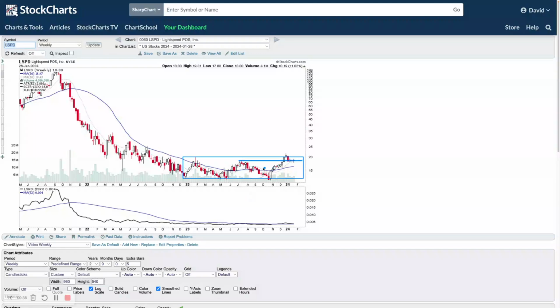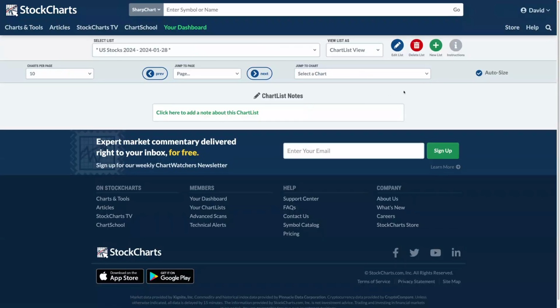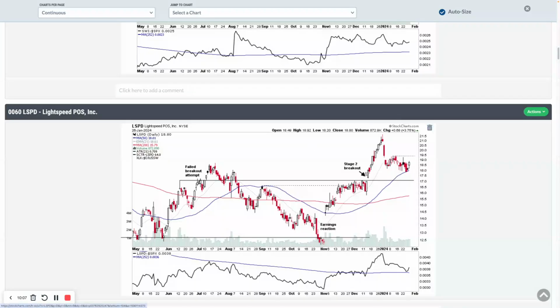So even though it's technically in stage 2 at the moment, so it's started to push out. It's been in stage 2 for a little while through here, but still within this broader structure and hasn't yet cleared the multiple resistance levels through there. You can see the 2022 initial low down there, which was a base for multiple months. We're still just sitting below that at the moment, so if we can start to push back through this $20 level, then could get very interesting, this one. So as I said, early in stage 2, potentially in the backup zone.